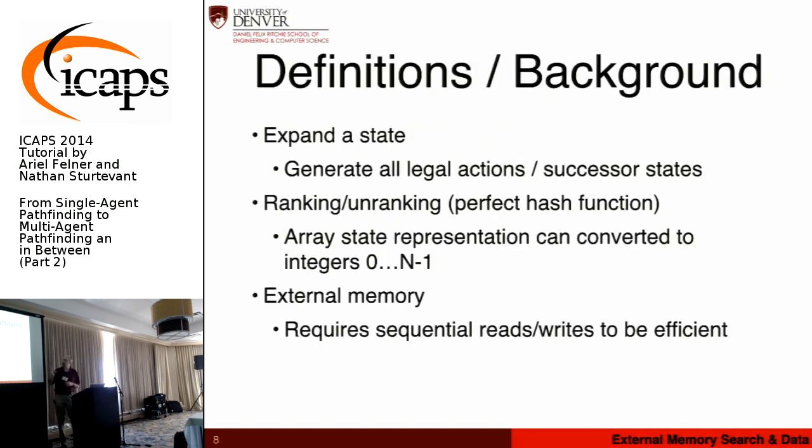These definitions, the top one and the bottom one, should be obvious to most of you. I'm going to make the assumption of a ranking or unranking function, also known as a perfect hash. Basically I need to be able to take all the states in the state space and map them, if there's n states, to the numbers 0 to n minus 1. If you don't have that property, you can still do this, but you become less efficient. And so I'm not going to talk about the details of what happens when you're less efficient there. But I'm going to assume I have this perfect mapping called a ranking or unranking.